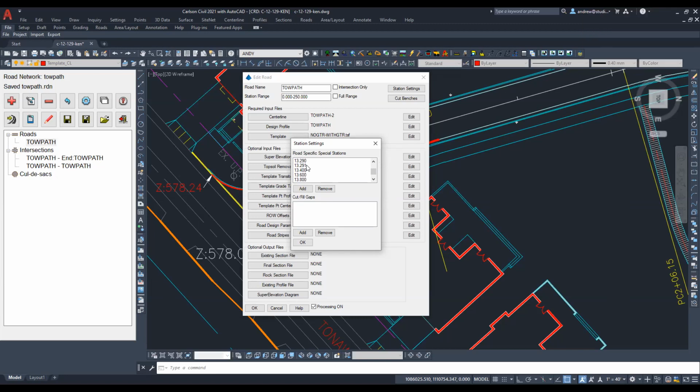Now, scroll back up from there, and I've got 2, 4, 6, 8, and 1. Scroll down a little bit. 1, 2, 3, 4, 5.